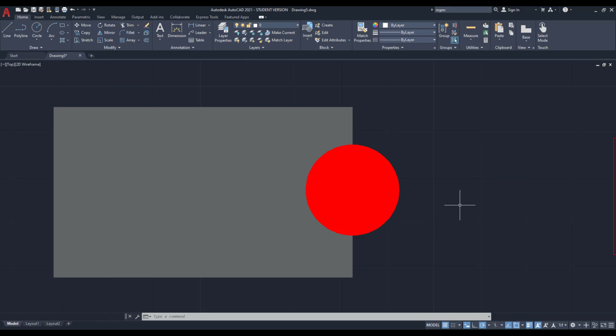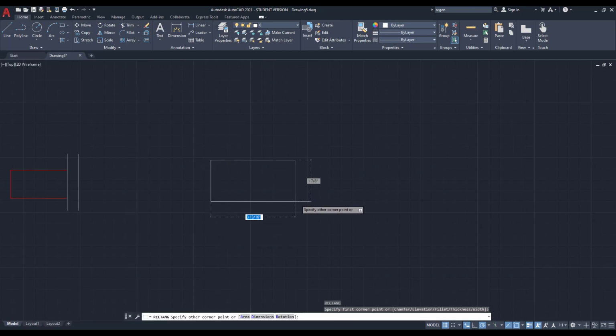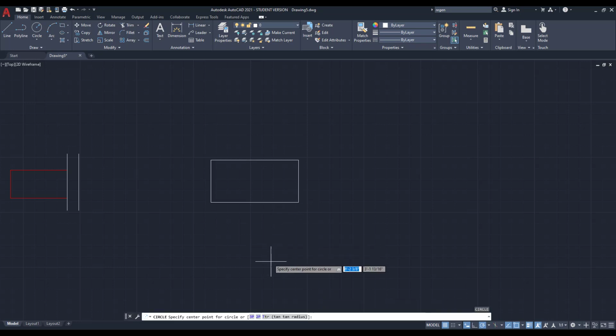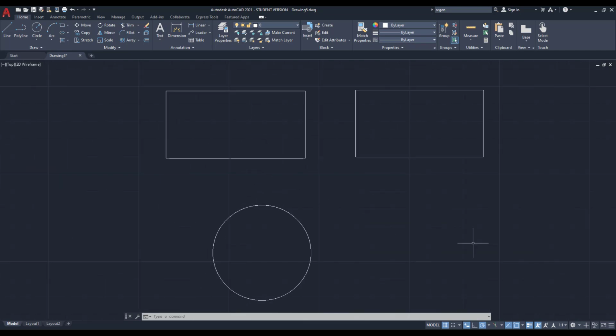The next thing that I want to talk about is finding the center of shapes. Okay, so let's see. I'm drawing a rectangle right now, a circle, and a rectangle, and I'm going to explode this so we can have individual lines. For these two objects, because they are predefined shapes in AutoCAD, rectangle and circle, if your OS tab is on, let's try, I'm going to draw a line, for example. So L enter. If your OS tab is on and you move your cursor over the perimeter of the shape, you can easily find the center of the shape, right? And the same is for this circle.